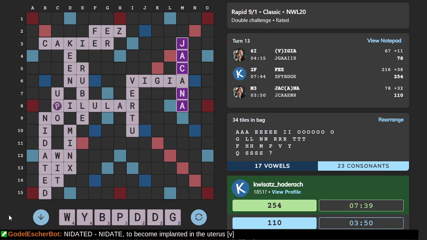Okay, wow. That's a good vowel dump. Yeah, I think the study guide on crosstables.com includes vowel dumps, which I think include this one.